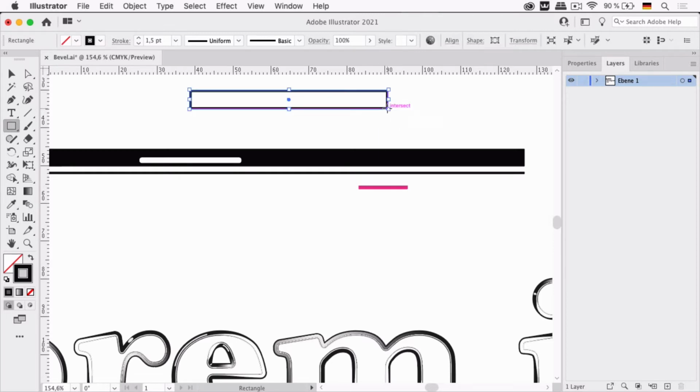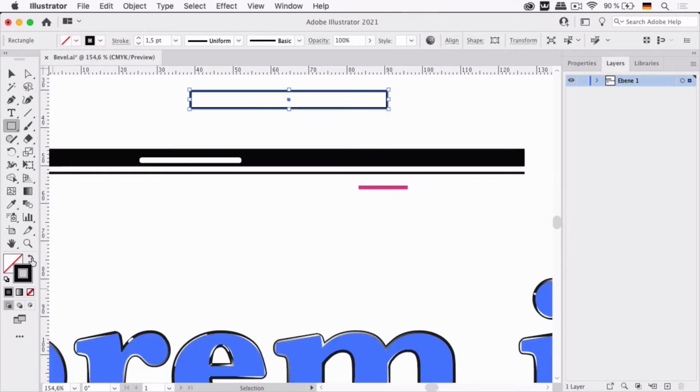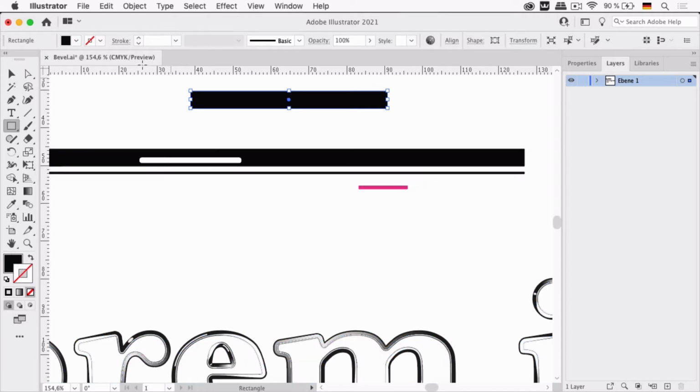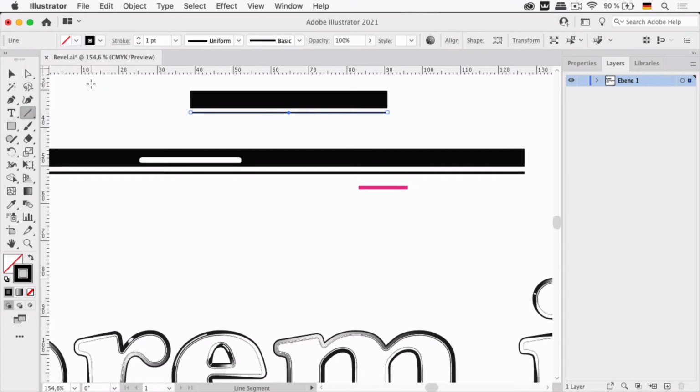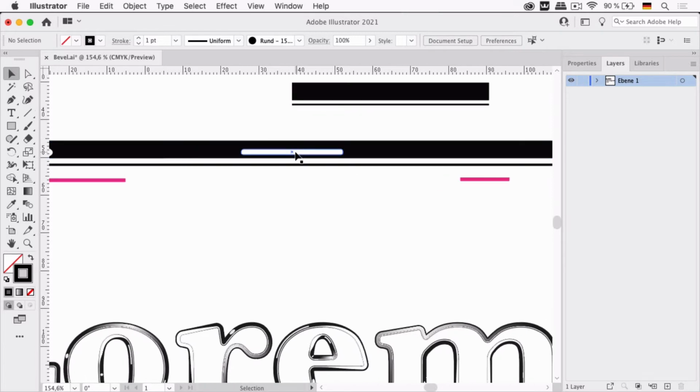So you have a rectangle, and of course we exchange fill and stroke. And when you then create a line, like so, you see it gets aligned, and on the other side as well. And then of course you apply the stroke. But this of course is not all there is to it. So we have to create some light and shadow and whatever you want to apply to it.